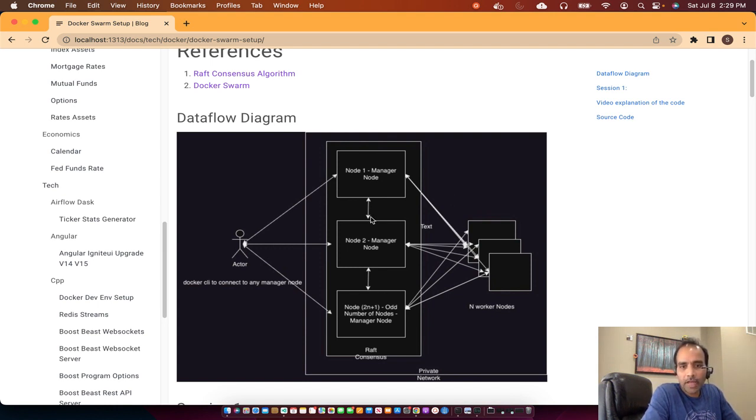And then the managers will deploy the workload to the worker nodes. The worker nodes are the actual ones that run the containers. In our case, we run some containers on the manager nodes too, because they are bigger instances. So the manager nodes will manage the Raft consensus as well as run the workloads. That way we reuse the nodes.